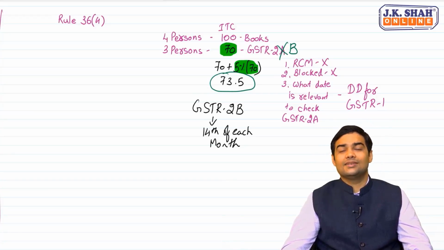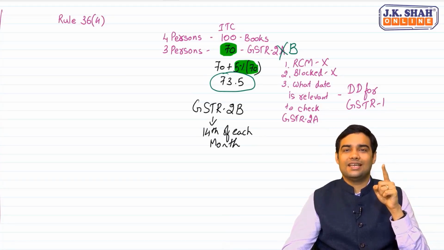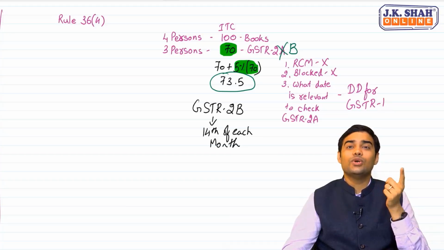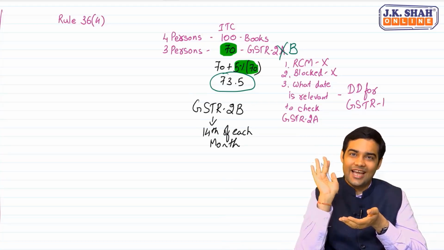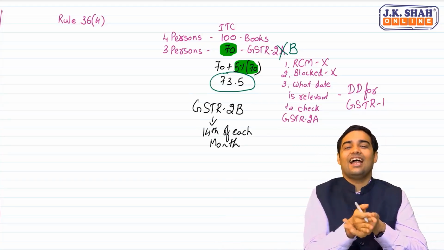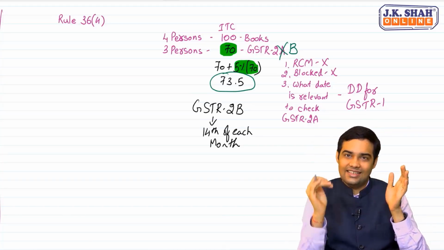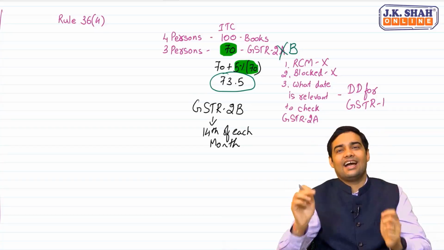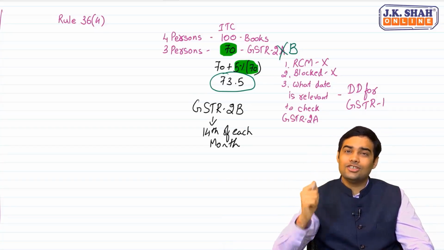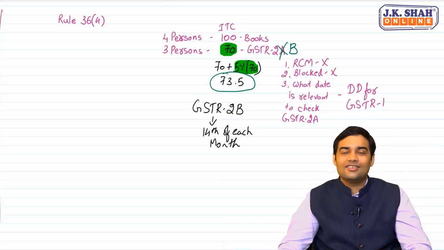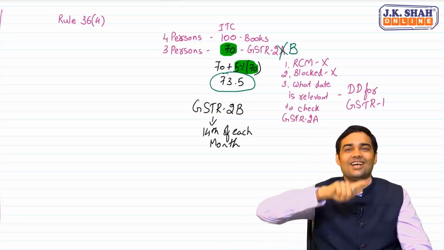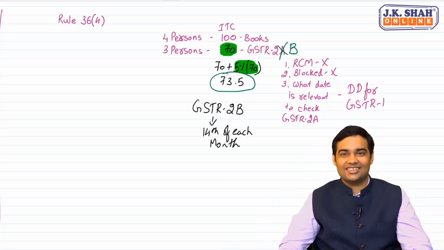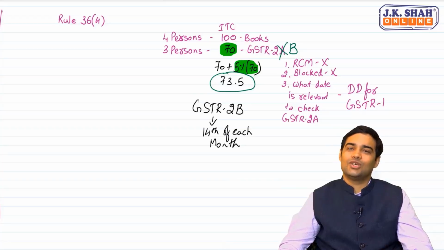Sir, why is it 14th? Because we just learned that for the QRMP scheme, IFF and GSTR1 due date is 13th. So by 13th, everyone who files on a timely basis will file their returns, and based on that, on 14th you will get the details, do a comparison and take ITC. Sir, if my supplier has furnished on 14th, then wait till next month, because that will be reflected in GSTR2B of next month. Did you understand this? Yes. So there is a lot of matching to be done for claiming of input tax credit.